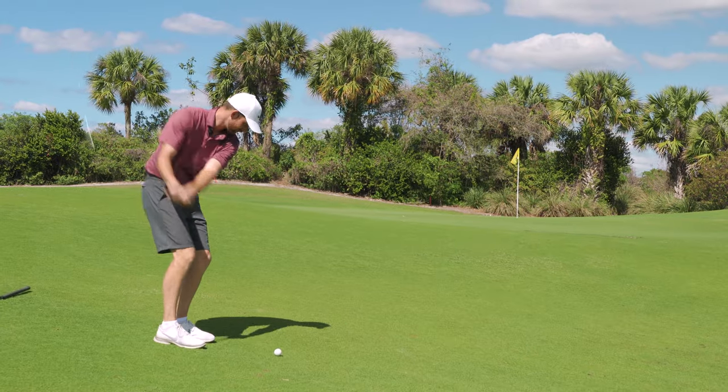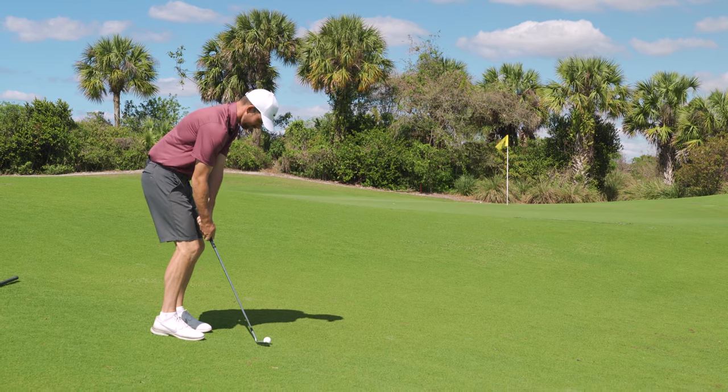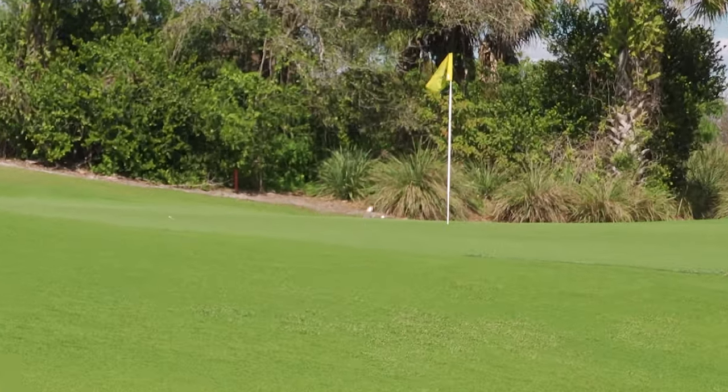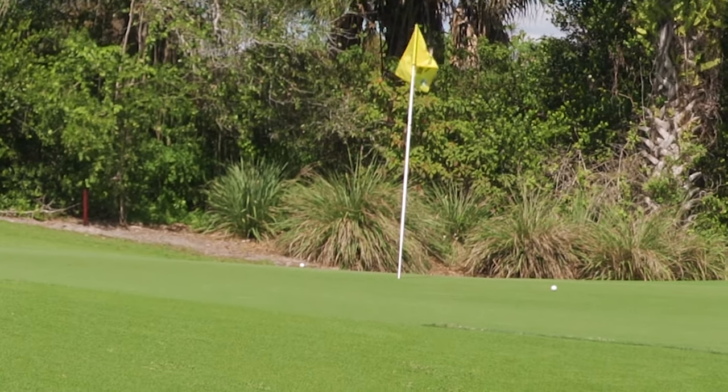Little downhill slope. Let's see the touch here. Good contact. Good landing spot. That's pretty well done there, dude. Nice shot. Good shot, bud.